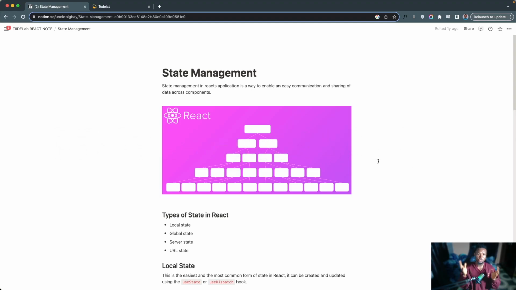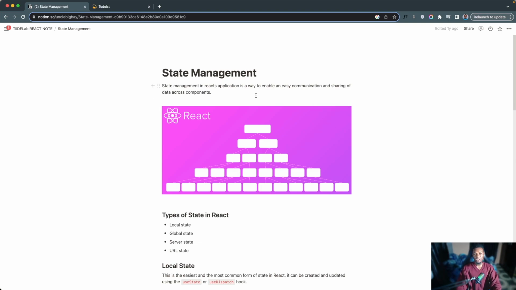Hello guys, in this video I'm going to be explaining what state management is in a React application. For a couple of weeks now we've been hearing a lot about states and props, and we already know that state is any data that is going to be changing in our application. At some point we are going to need to share this state with other components through props. We've learned how we share props. We are going to go into types of states as well, and then we are going to see some visuals and how we can manage and share our state.